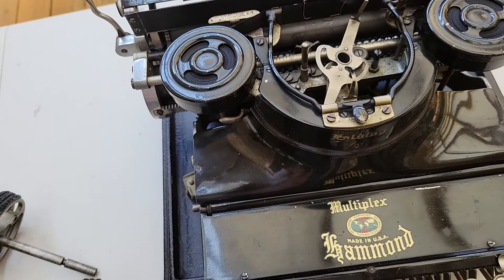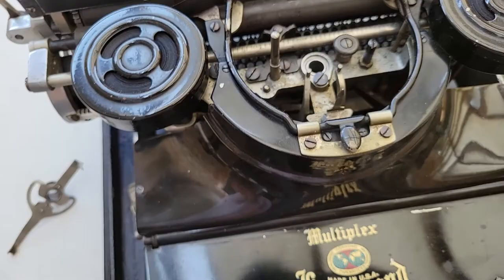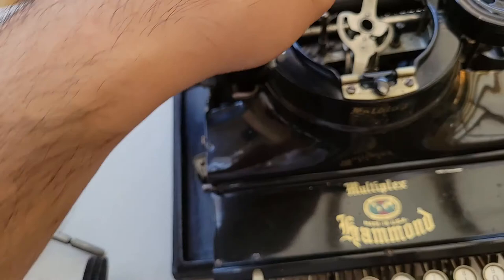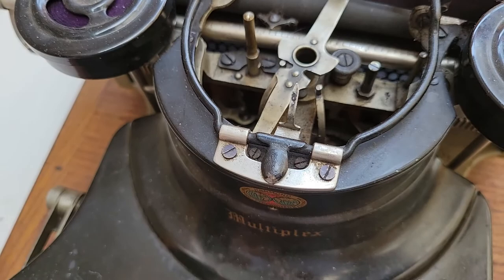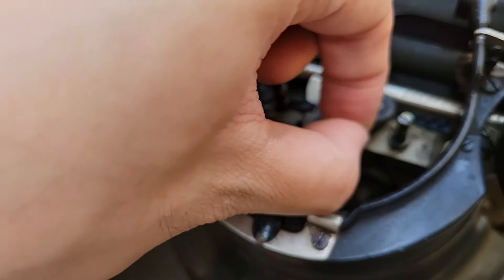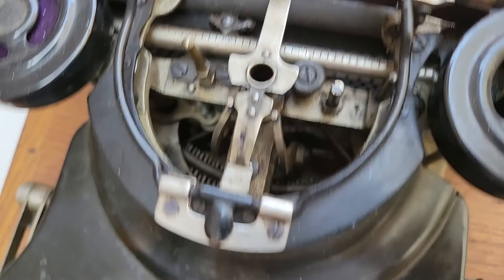You can see differences in what's called the shuttle arm. That's basically how these guys get pushed and rotate the shuttle by a certain amount — there's a pin that will index it to the correct spot, printing the appropriate character. On this side, you can see this actuating pin is sticky, so I'm going to have to take some Liquid Wrench or any suitable solvent. Another interesting thing is the differences in the shift keys between these typewriters, or the shift lock implementation.